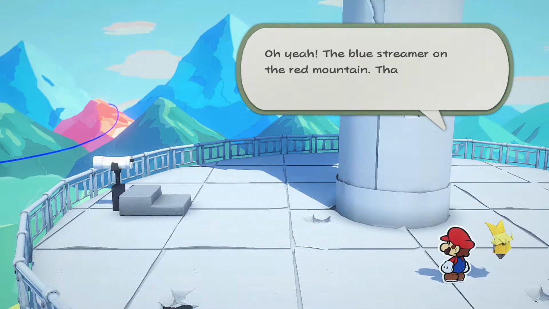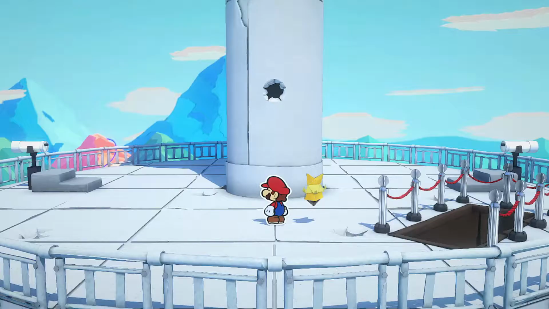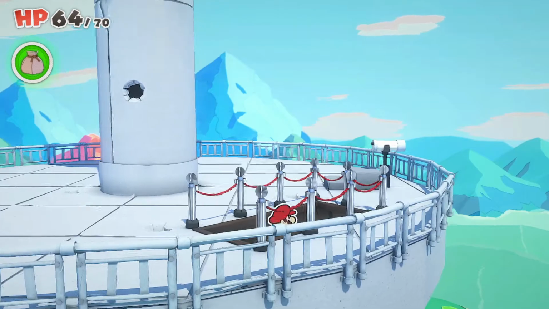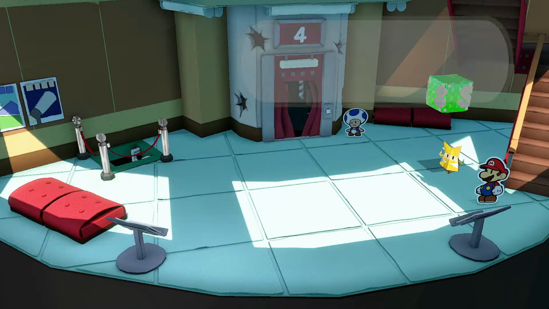It looks like the blue streamer. Oh yeah, the blue streamer on the red mountain. That's as good a place as any. Maybe even better because it looks so pretty from here. Okay, is there an easy way down or do we have to go all the way down? We have to go all the way down.